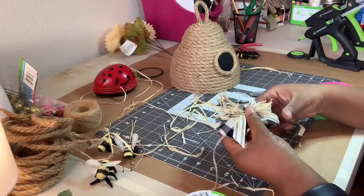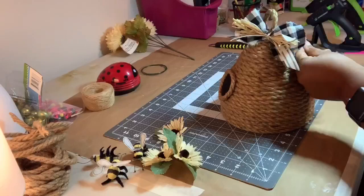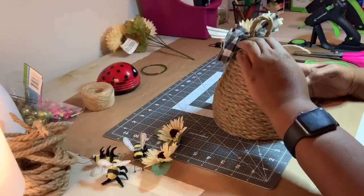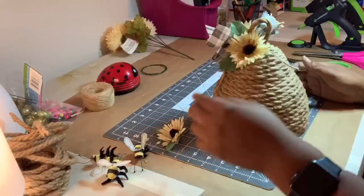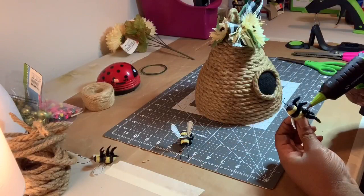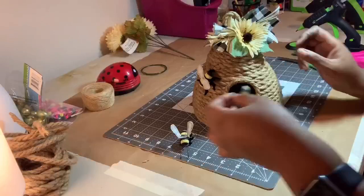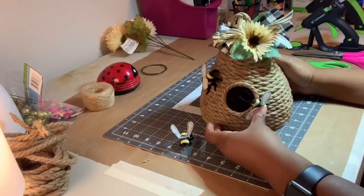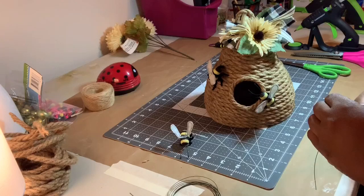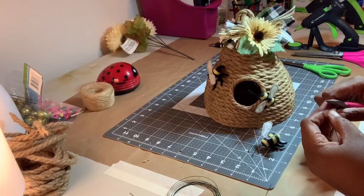Now to put it all together. First, I tied the bow to the handle. Truth be told, I loved the bow so much I could have stopped there, but since I frankensteined the flowers I decided I had to use them. So I put one on the front and two on the back. And lastly, I added the bees. While applying the second bee, I decided I wanted to make the third one a floating bee. So I cut a 10 inch piece of floral wire and rolled up one end, trimmed off two inches, and rolled the other end. I glued the wire to the underside of the bee and let it set before gluing it onto the skep.